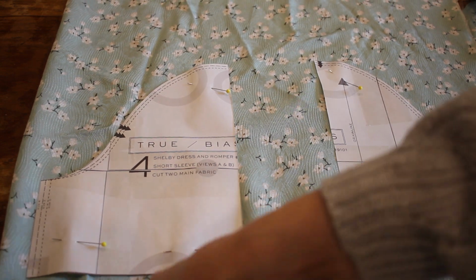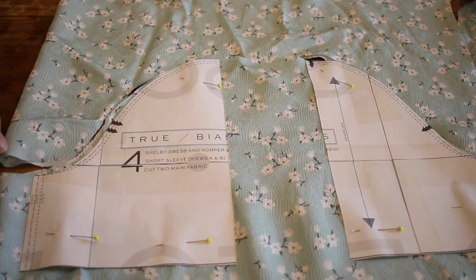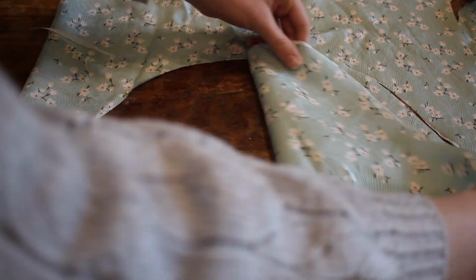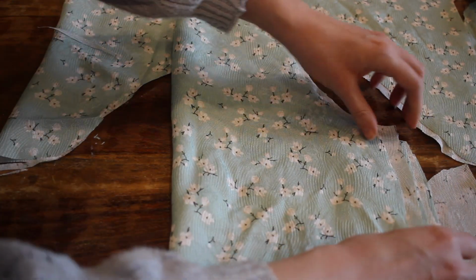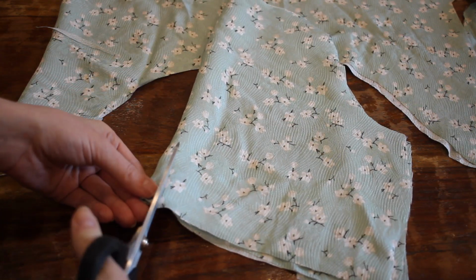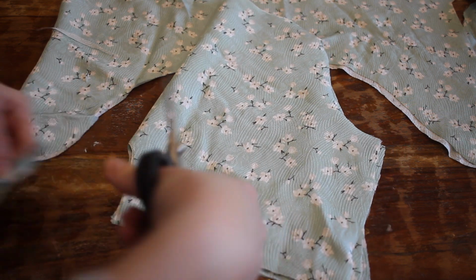I'm also going to add about 3 inches of extra length to the pattern because I wanted my sleeves to be just a little bit longer. Then I wanted to add almost like a keyhole detail to these sleeves where the tie meets in the center. So to do this, I'm just folding the sleeve pieces in half and cutting a little curved shape along this center part. But that's it for the sleeve piece, but I also need to make the tie cuff.